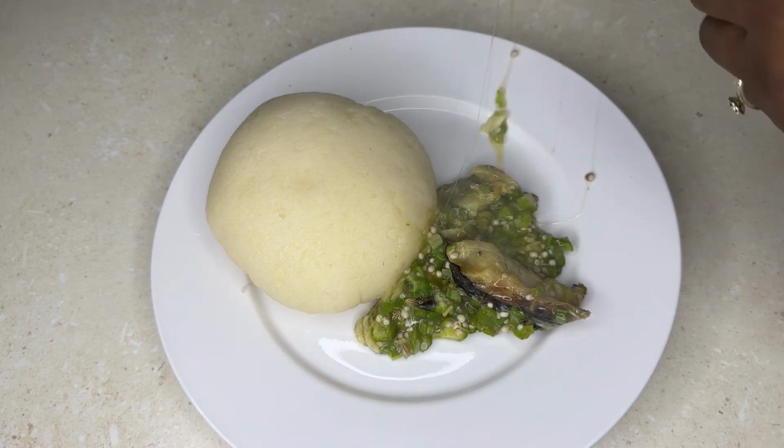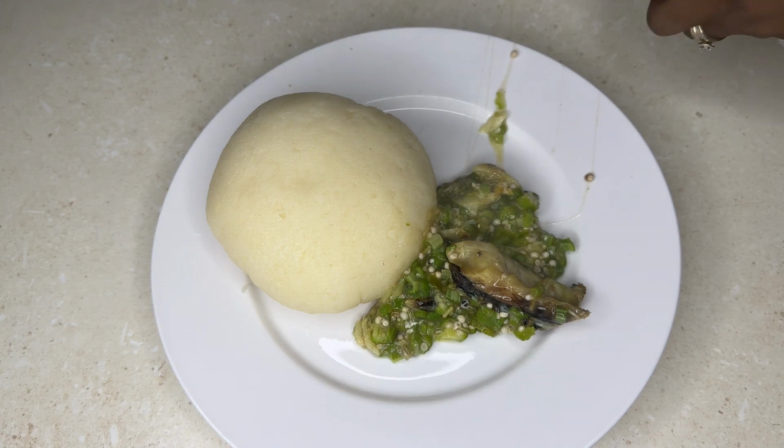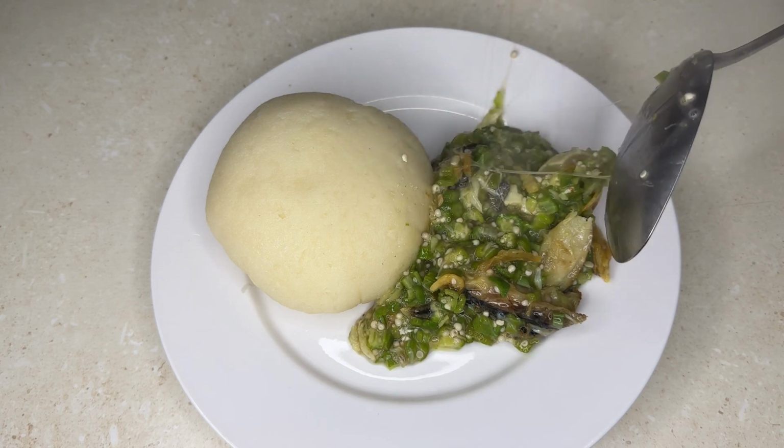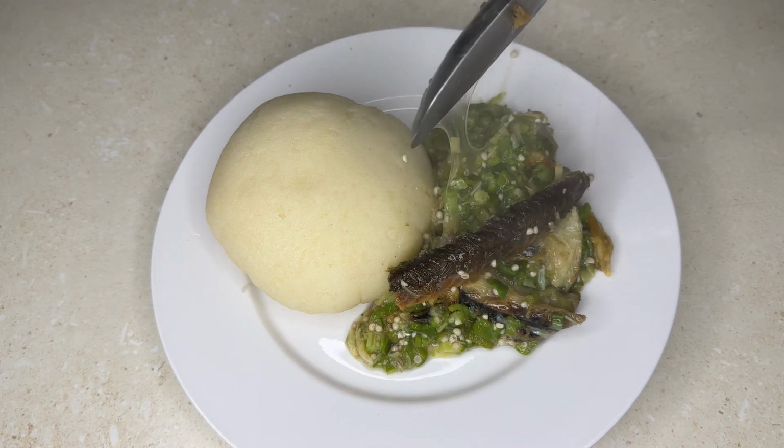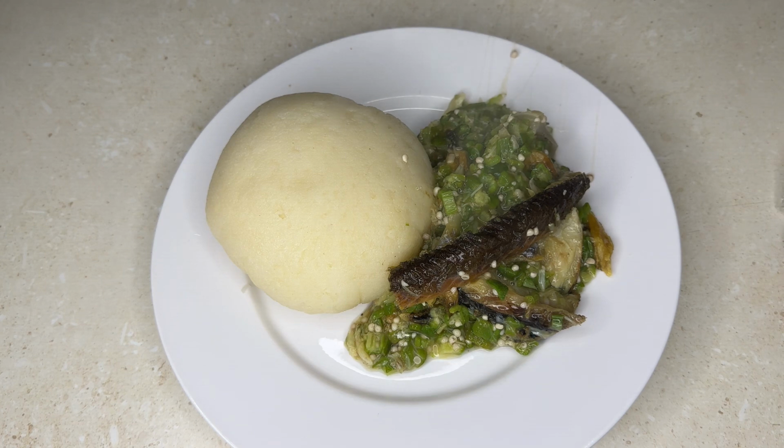Guys, I actually enjoy this food. I didn't finish the semo, but I finished all the soup. I actually licked everything out of the soup. I know some of you say, this is getting ito. I did not finish the semo, but I finished the soup.